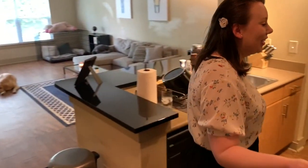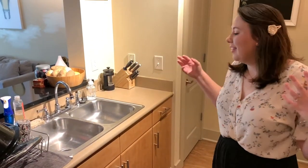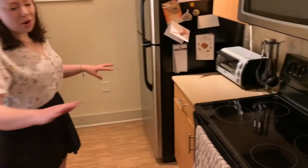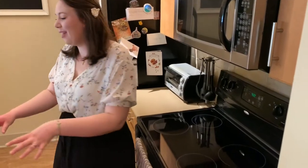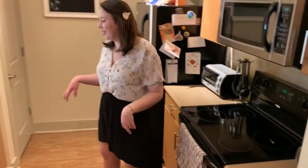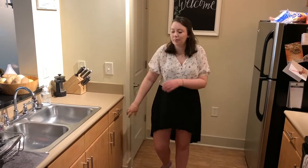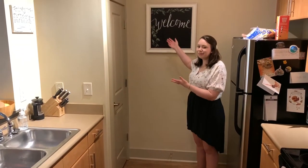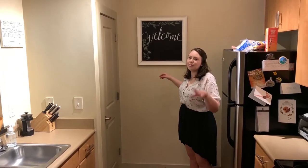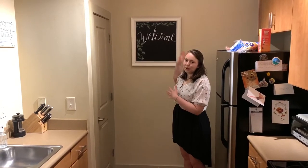Starting at the front door — over to the right is our kitchen. This is the one part of the apartment that's not the greatest because there's practically no counter space. When we had Thanksgiving here with my family, everybody had to take a separate counter to try to make all the food. Having a pantry is super nice though — this is the first apartment I've ever lived in with a pantry, so it's really nice to not have to use cabinet space for pantry items. This sign is from our wedding; my friend Sarah did the calligraphy — her Instagram is at The Lettering Barn, linked below.